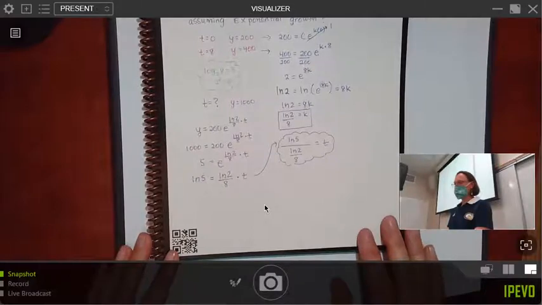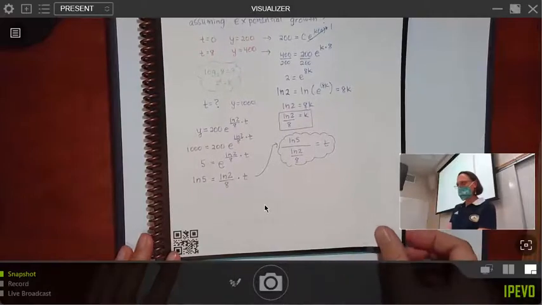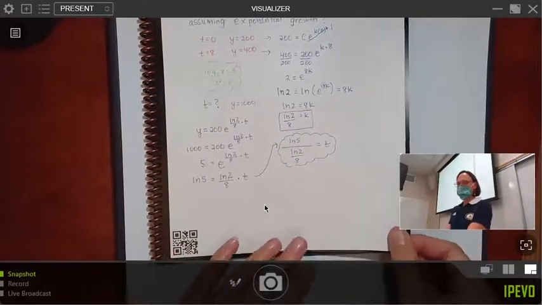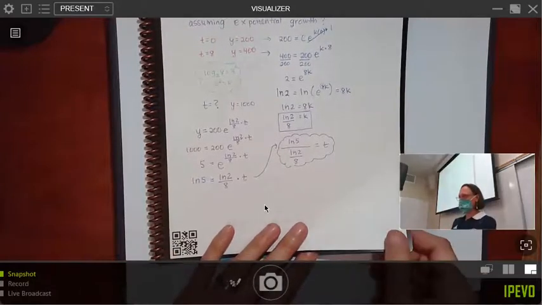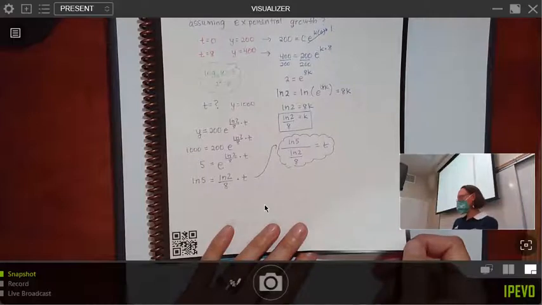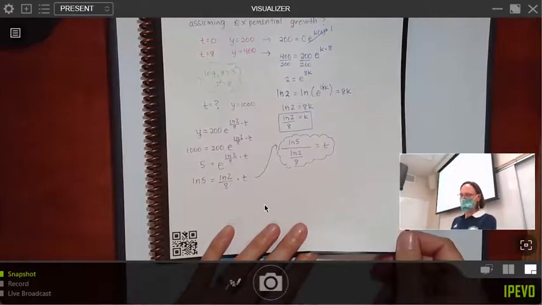We do a radioactive decay one. I'm leaving this for a second in case there are questions. I'm not seeing questions on Zoom. Not seeing questions in the room. Good times.